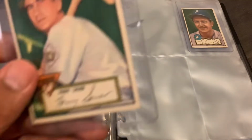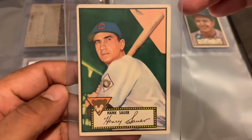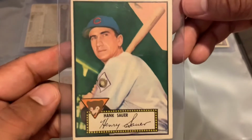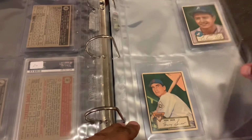And next up, I have one that I shared before in my 1950s MVP video. Hank Sauer, big time home run hitter, big time slugger. This man was imposing in the National League, played for the Cubs.